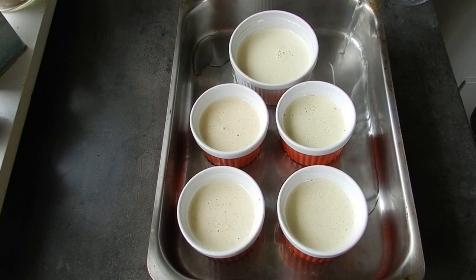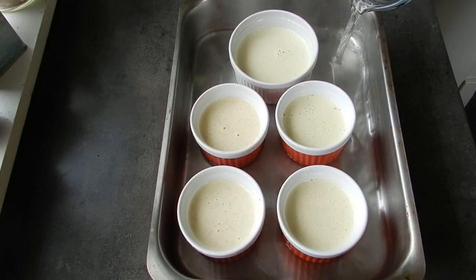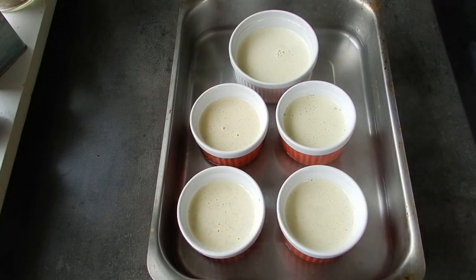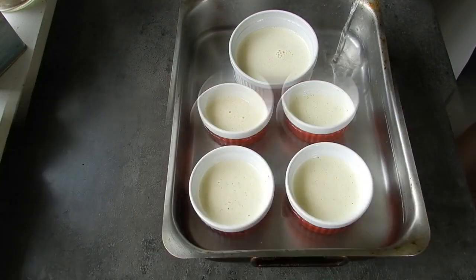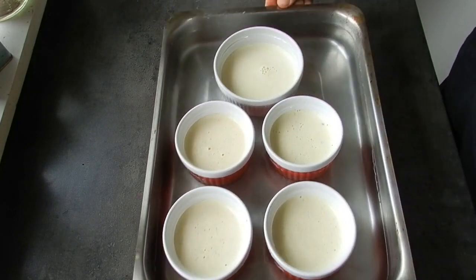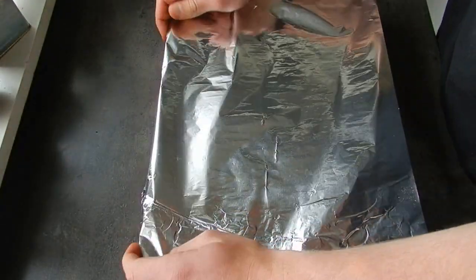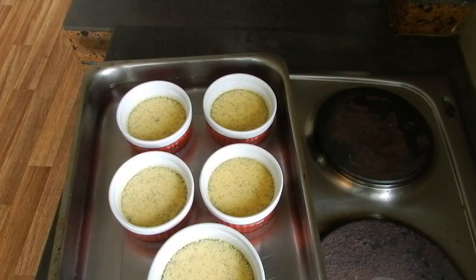Once we've poured all our cream into the ramekins, we're going to get hot water from the kettle, and all we're going to do is fill our roasting pan up until it's around 2/3 of the way up the ramekin, and now we can stick it into the oven. We're going to set our oven to 168 degrees Celsius on bake, and just before we stick it into the oven, we're just going to cover our roasting pan with some aluminium foil. This will prevent our creme brulees from actually cooking on the top. We don't want it to go crisp just yet. So these are going to be in the oven for around 35 to 40 minutes.